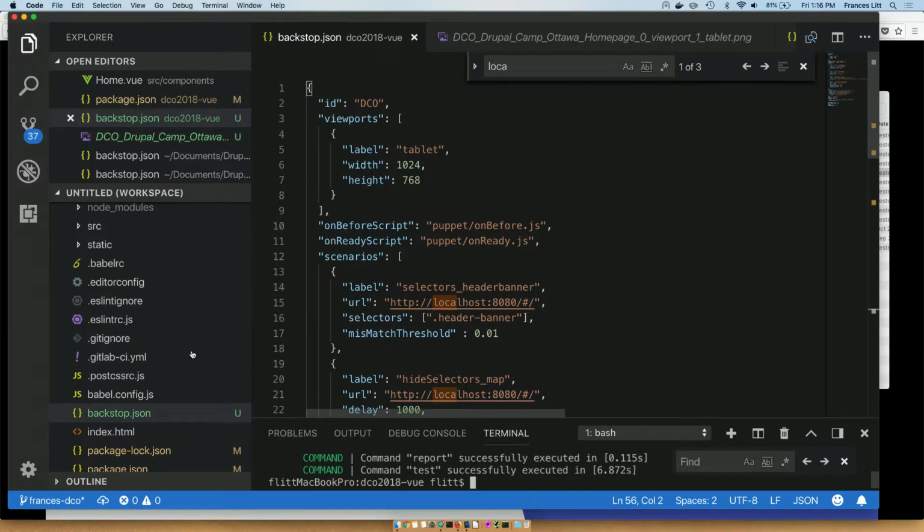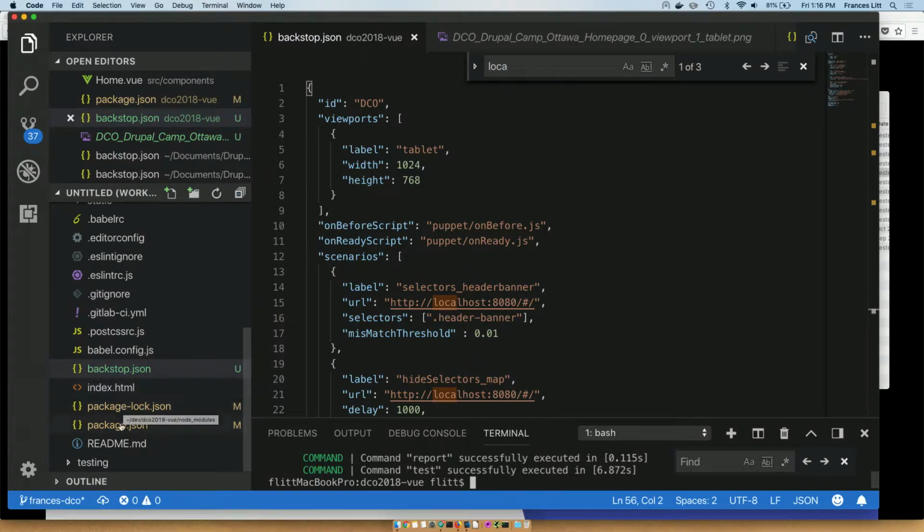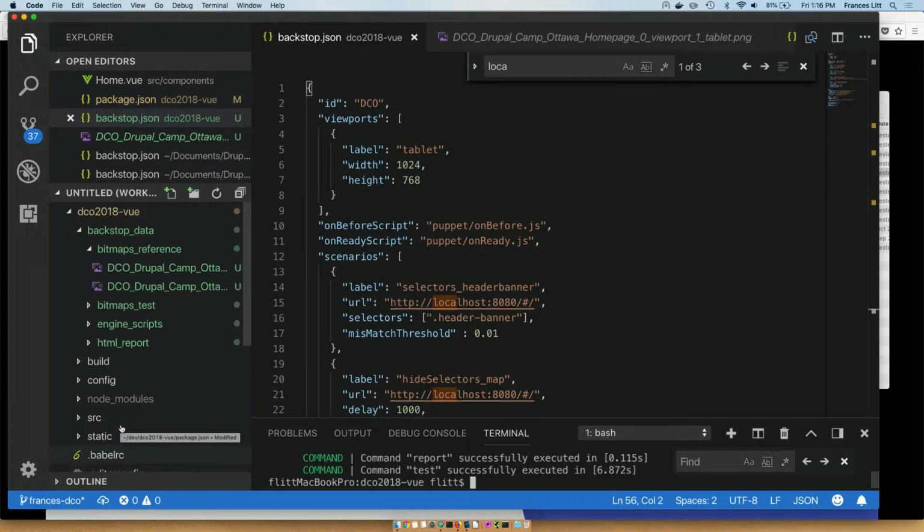A kind of fun feature in Backstop is that by default it would replace your reference images when you run backstop reference. In the way my workflows work at work, I want to keep reference images even if I'm not running the reference command on all of my tests.